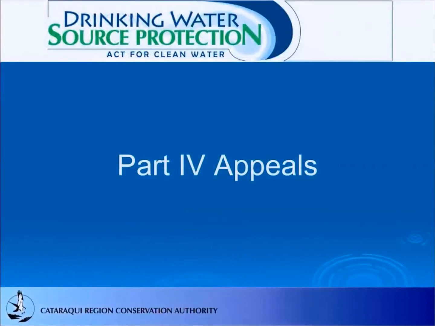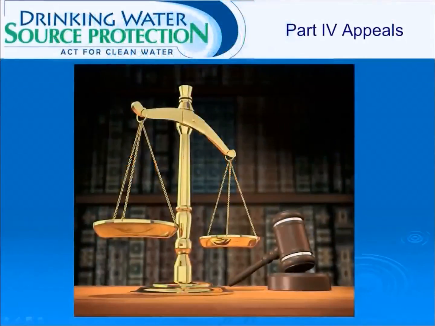Under the Clean Water Act, orders from the risk management official or inspector can be appealed to the Environmental Review Tribunal, an independent and impartial body. A person has a right to apply in writing for a hearing before the Environmental Review Tribunal to appeal orders from the risk management official within 60 days of receiving them. A person requesting a hearing before the Environmental Review Tribunal must state in their notice the grounds on which the person intends to rely at the hearing.